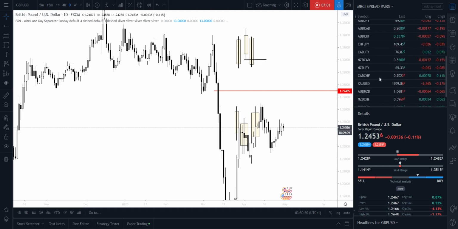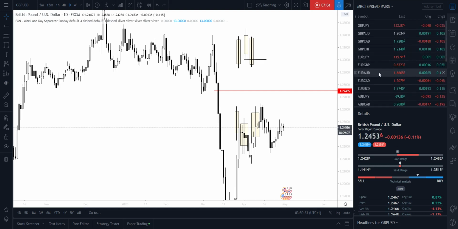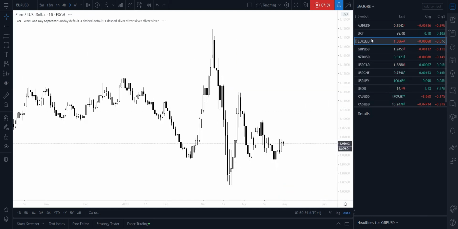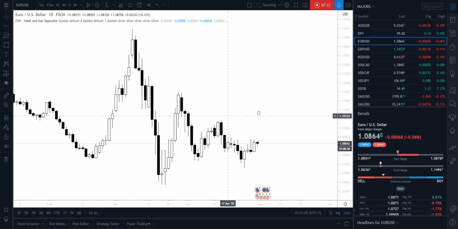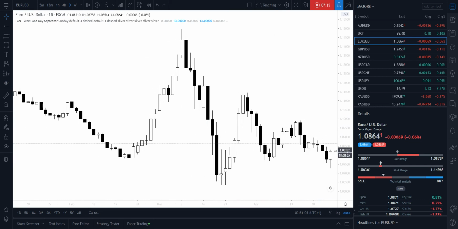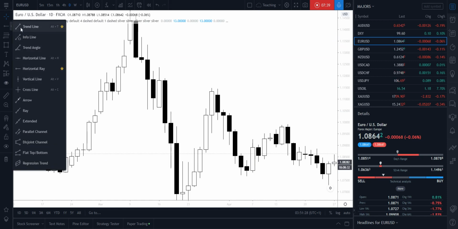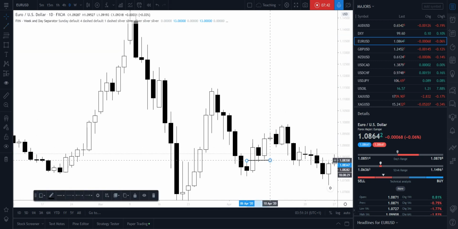I used it on the euro. Where's my euro? I'll come back to the pound in a minute, but let's go to euro. Okay. Right here. Okay, right here. So we have 1, 2, and then I'll show you on the lower time frame that we traded above this high. So we traded above this high.